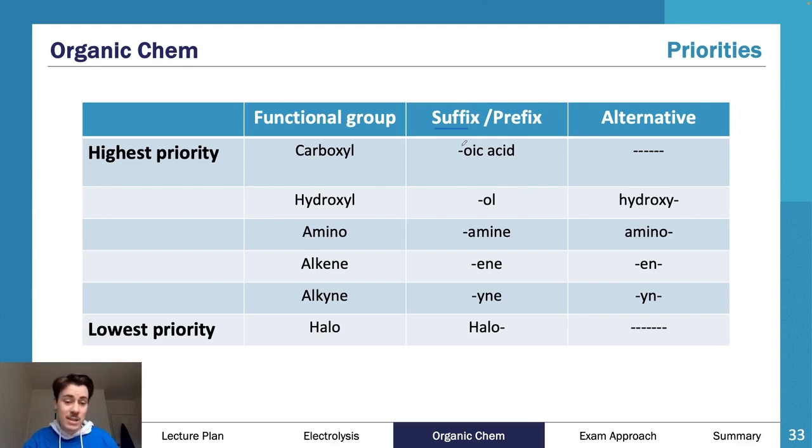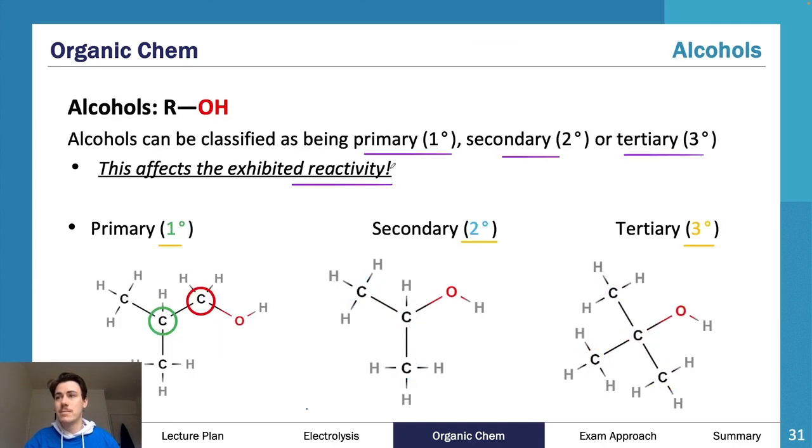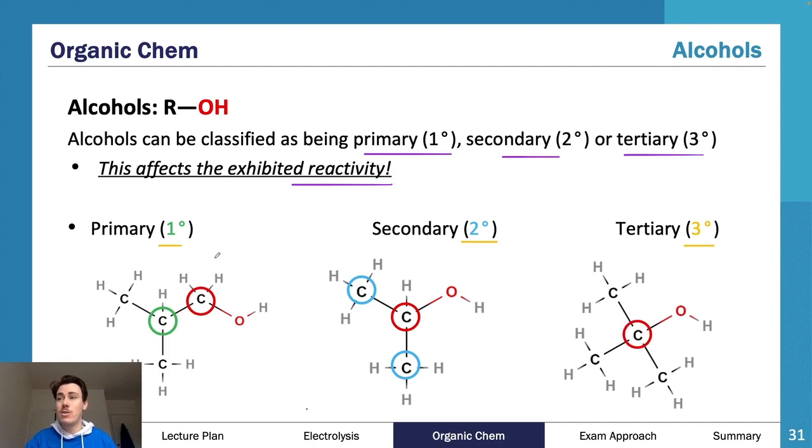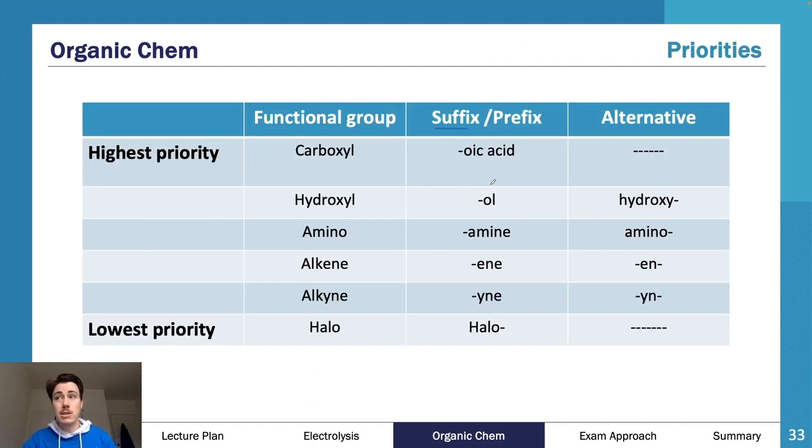Carboxylic acid has to be at the end of a molecule. We know that. If I go back, where is my... Yeah. So remember, carboxylic acid has to be at the end. Has to be all the way back here. Given that it has to be at the end, usually it just makes it easier for us chemists to give this one the highest priority. So if there is a carboxylic acid, it must be a suffix of oic acid. It takes the suffix no matter what. It therefore means it is number 1. That is always the first carbon no matter what.